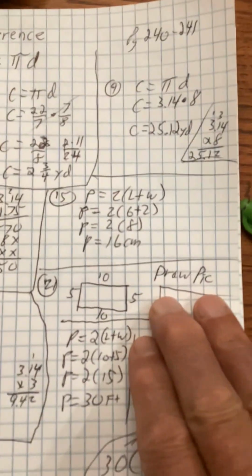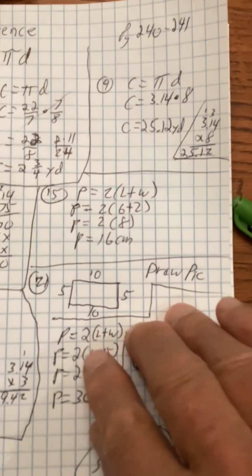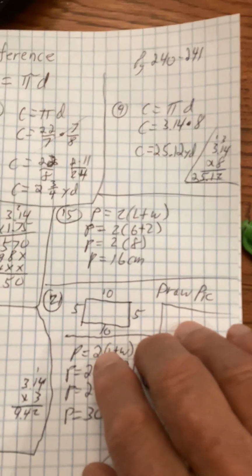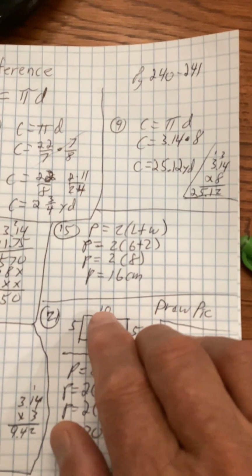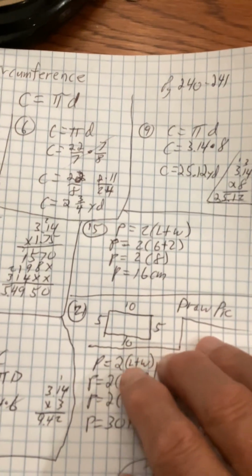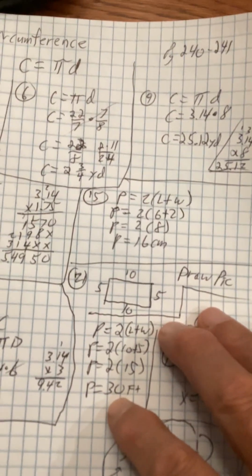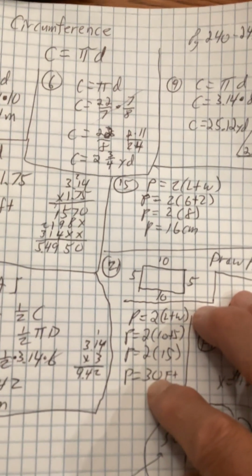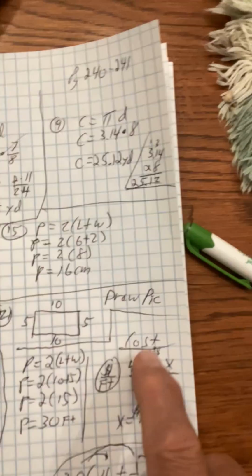Oh, well, the first thing I'm going to do is find the perimeter. And so I'm using a formula to find the perimeter. There's my second problem-solving strategy. First one was I drew and labeled, and now I'm using my formula because I'm finding the perimeter. Perimeter is 30 feet. And now the edging's 4.50 a foot. Well, then I've got to find the cost.